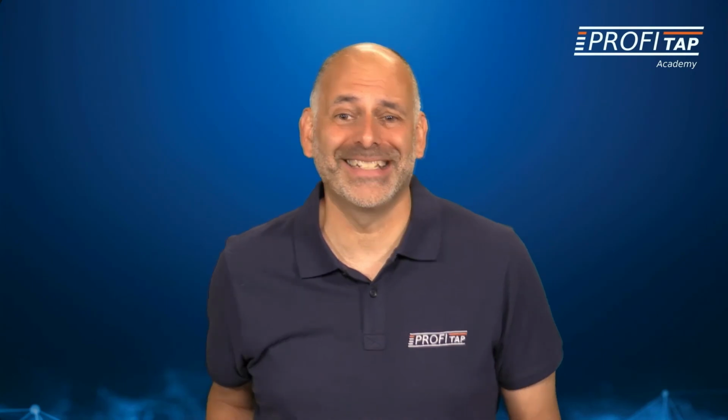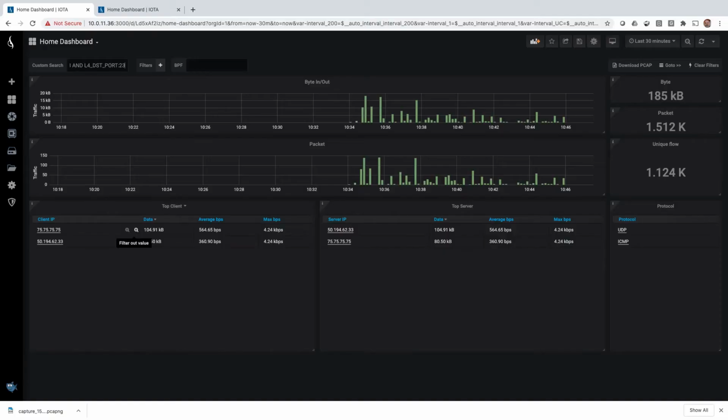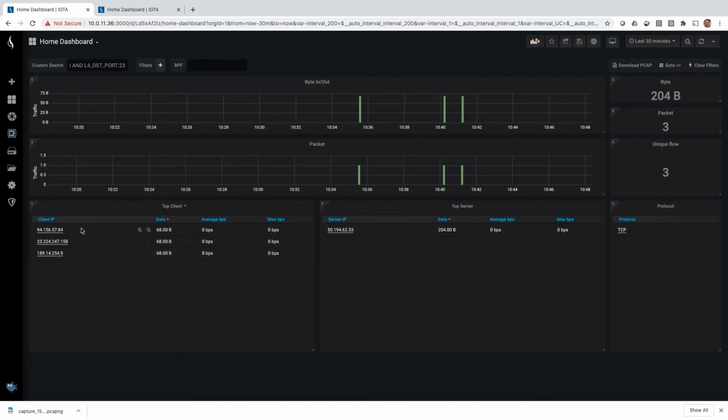So what does that give me? That gives me everybody that's trying to telnet into my network. So now I'm going to hit enter so I can see those devices that have tried telnetting into my network. Now this allows me to put an OR up here so I can do a little ORing.